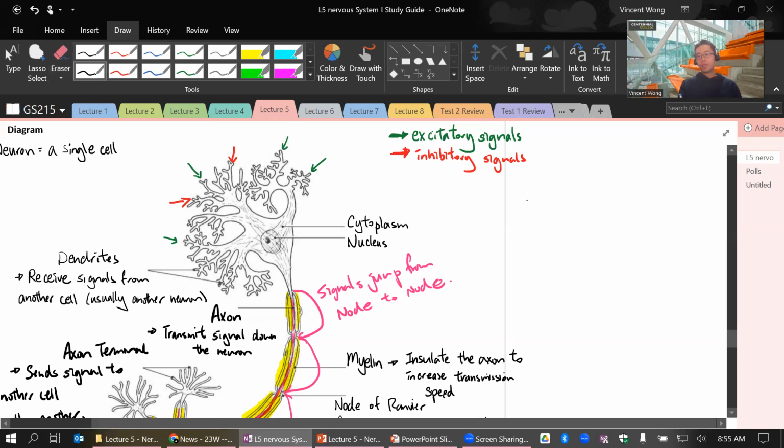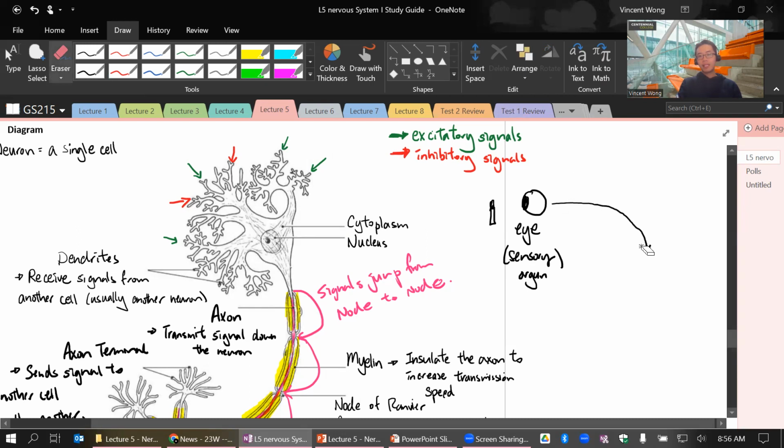Okay, so let's say we have the eyeballs. This is the eyeball, and that would be an example of a sensory organ. We have other sensory organs, of course: the nose, the ear, the tongue, and so on and so forth. So that's gonna pick up some change in the environment. Maybe we turn on a lighter, so now we see light. So that signal is going to get transmitted.